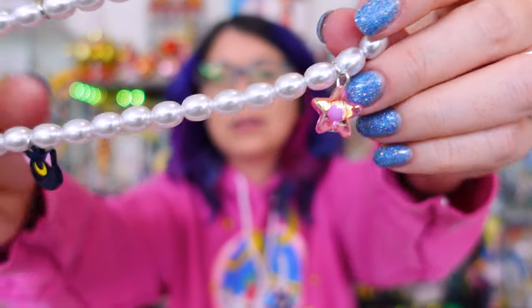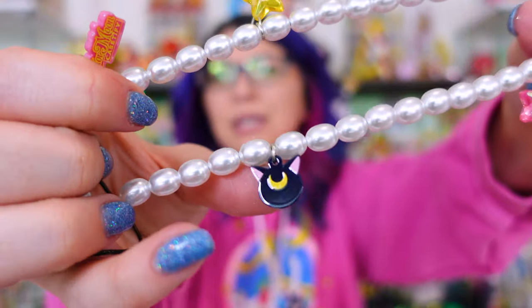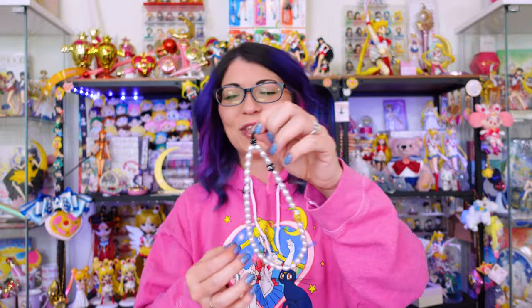The bracelet says Sailor Moon at the top, there's a little star, a little iridescent moon, another star, and a cute little print of Luna with a bunch of pearls — fake plastic pearls. You can wrap this little loop around any of the available holes on the case and put it on your wrist to carry your phone without it dropping or falling out of your pocket. It's a wrist strap basically, which is great if you're clumsy like I am — that's the whole reason I wanted to purchase it. It's very cute and I'll definitely be using it.